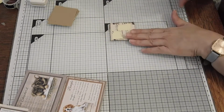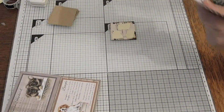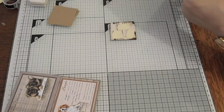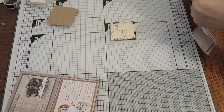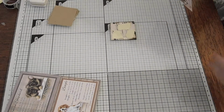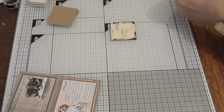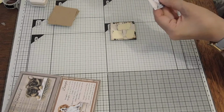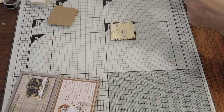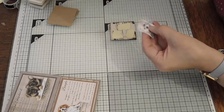And then the others I will do off camera, and I will post pictures on my Facebook and Instagram. Of course, I won't be wasting that. Sorry, Westy, I'll trim you down a bit. You're just that smidge too big for what I want to do. And let's ink him up a bit.